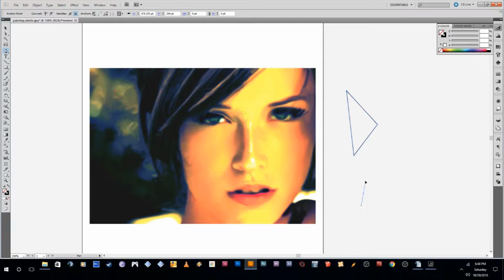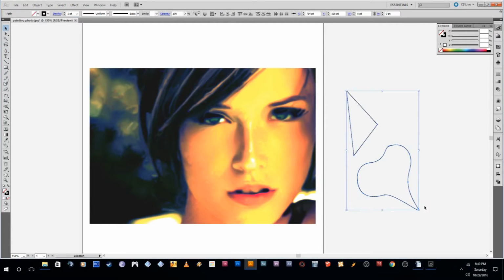So if you click and hold, you'll see these two guys come out, right? And that just starts out your curve. So this is also for curved lines. So that's maybe your first shape, and then going on this side of the curve will start bending your line, okay? It takes a little bit getting used to draw like this, especially if you've never used this, but it's pretty self-explanatory. I can make a little heart, just like that, and end your curve. So everything loops around. If you don't want to make a complete loop, that's totally fine. It's up to you. I'm going to delete these two things.